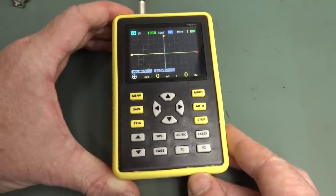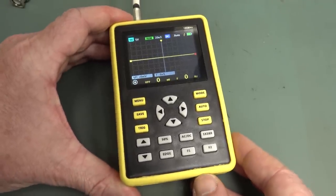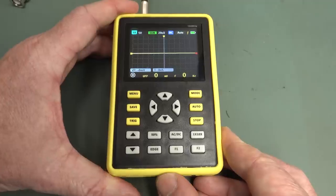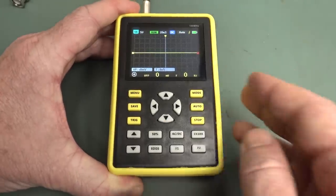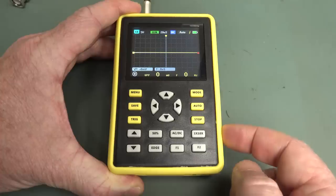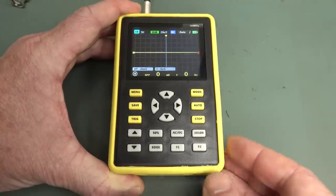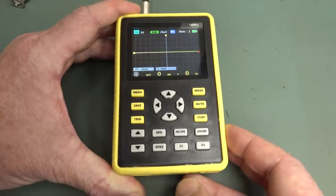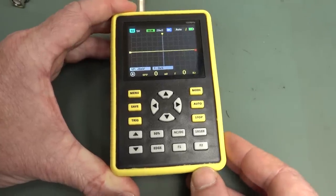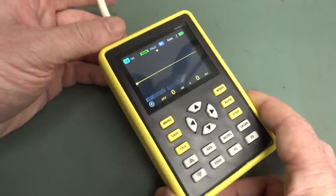Hi, this is the T800 model, Dave, from a few days into the future, because I actually finished this video and released it to my patrons and forum supporters, as I often do. A couple of people pointed out that the reason I was getting a low bandwidth, they reckon, is that this ×1 ×10 switch here is actually a physical hardware attenuator inside, and in ×1 mode it's only got like 5 megahertz bandwidth. Well, that's actually not the case, but this led me to do further tests of this thing, and it does kind of sort of meet its bandwidth spec up the top here, 100 meg, but no, that's not the full story.